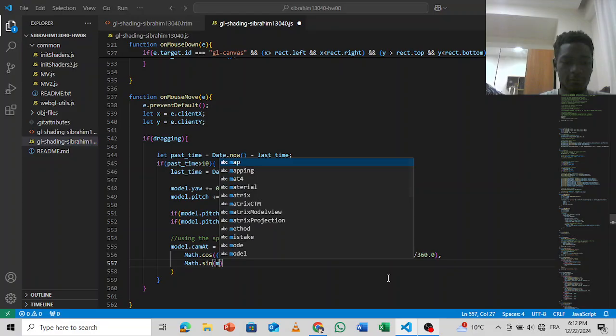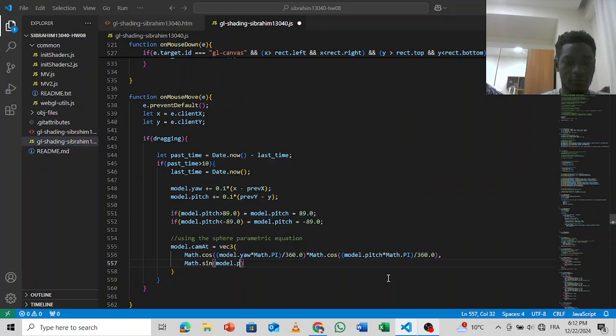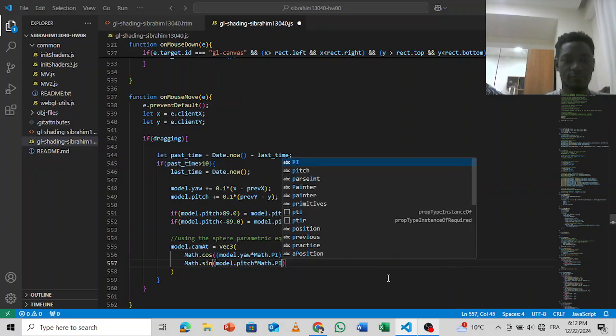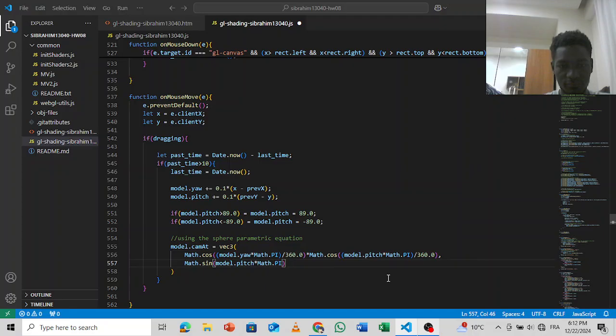Sine of model.pitch times Math.PI divided by 360.